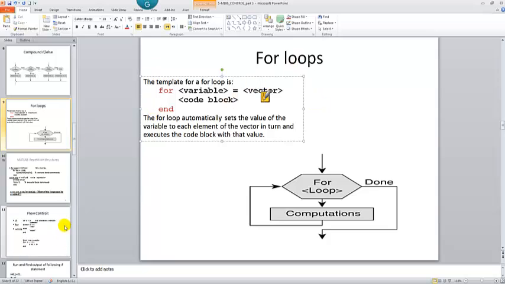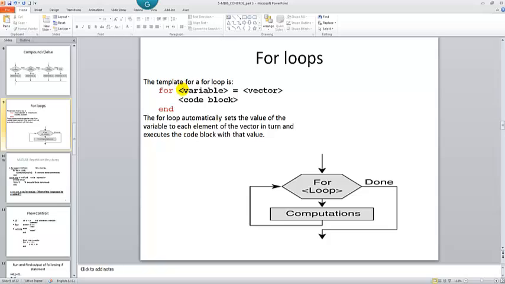Now the for loop. As we mentioned in the first few slides, the for loop is an iterative control statement. In MATLAB, the for statement needs to be written like this: for, in small letters, we need to have a variable equal to some vector of values, any vector of numbers.